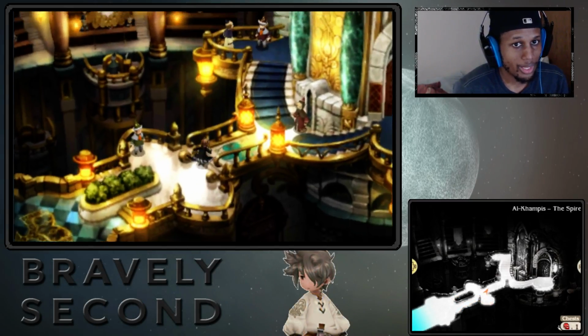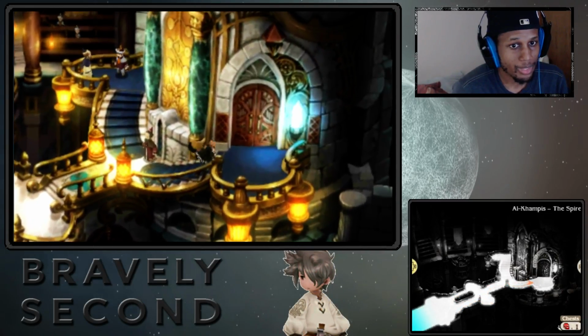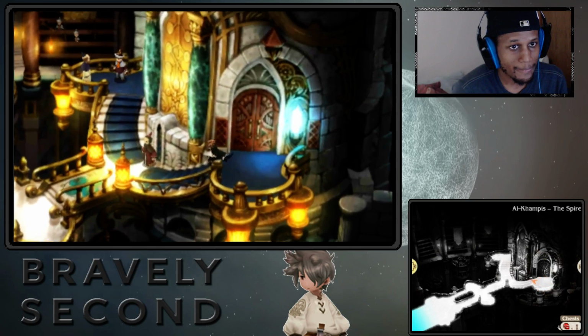Alright, let's look for... Oh, we got a high potion. Anything else? There's one more item we can find.